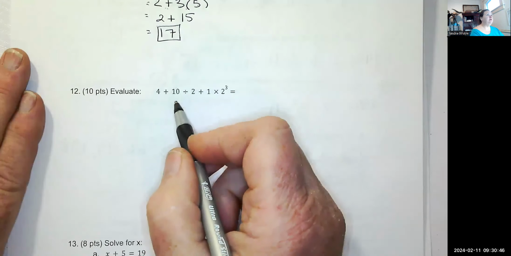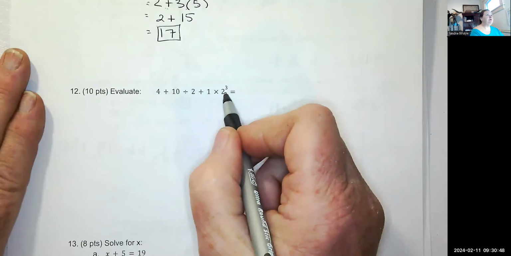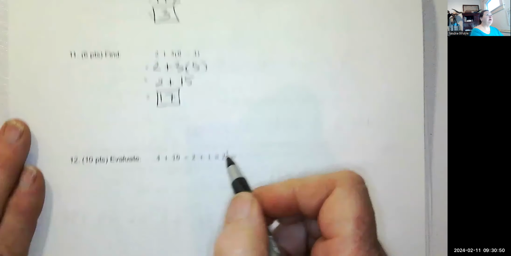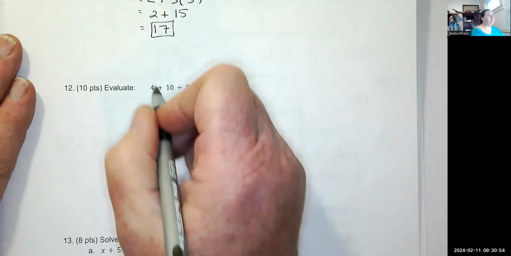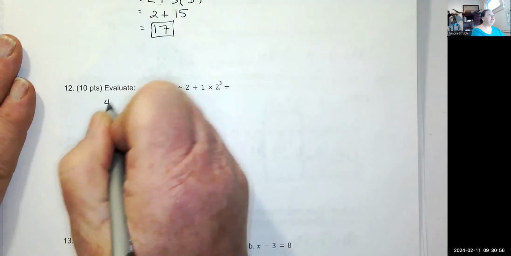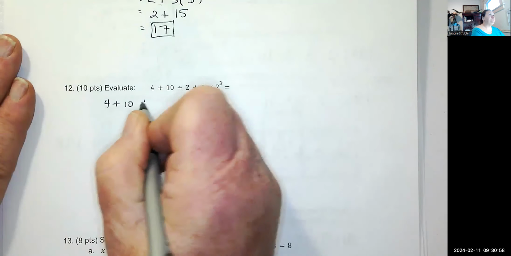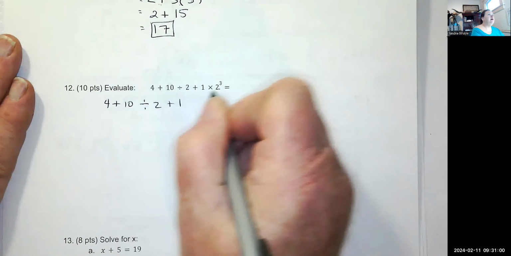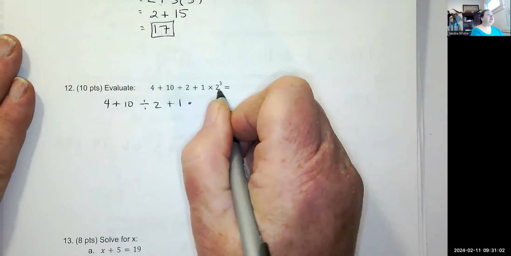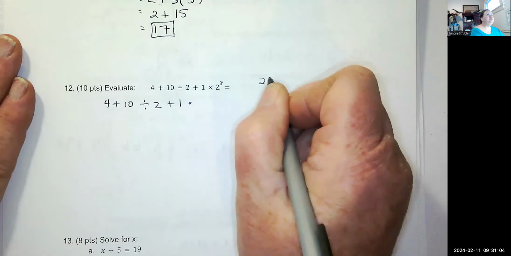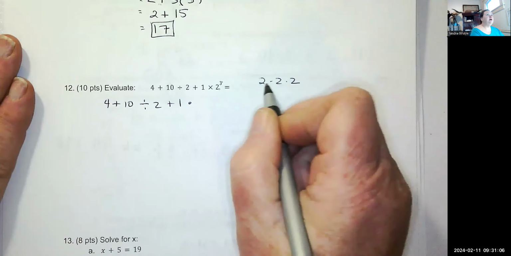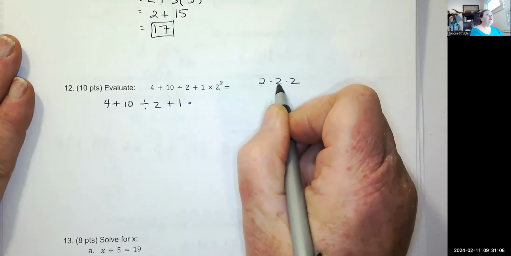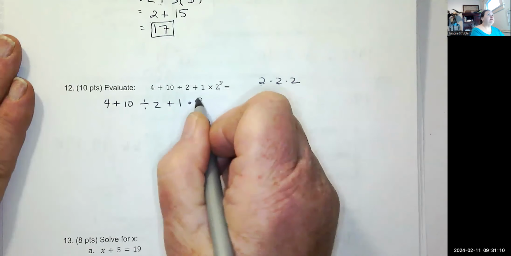All right, this one has a lot going on. We have no parentheses, but we do have an exponent. We need to do that exponent first, because in order of operations, exponents come before everything else besides parentheses. So I'm just going to bring everything else down. Times, and this is 2 cubed. 2 cubed is just 2 times 2 times 2. 2 times 2 is 4. 4 times 2 is 8.